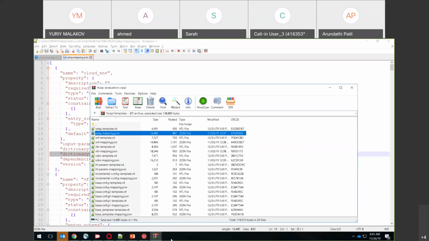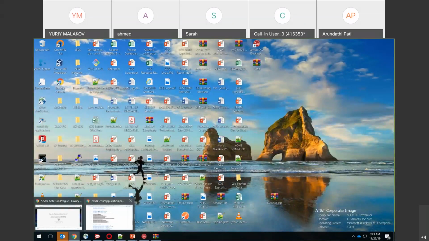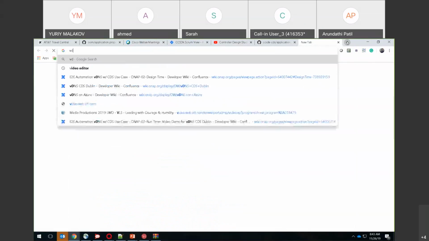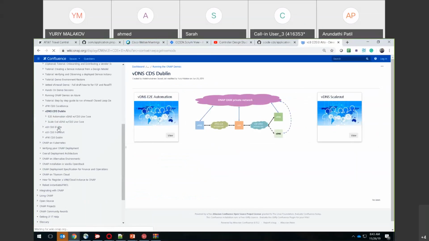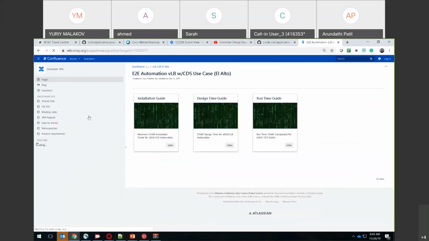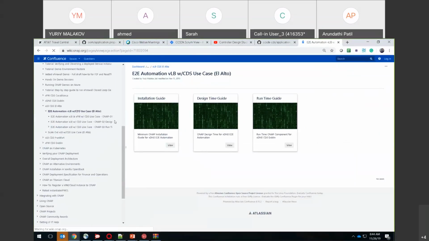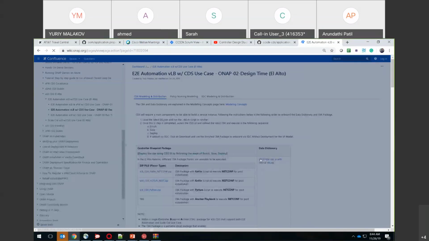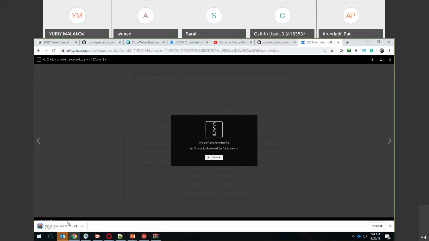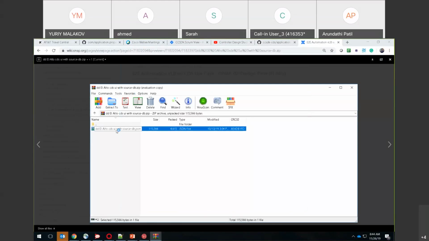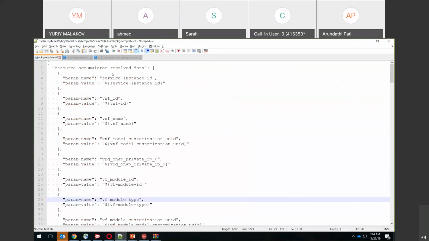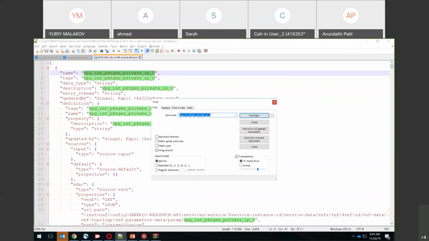So if I go back to data dictionary definition, one minute, VTNS, let's say. I'll open the Alto version. Okay, so you see, let's say this cloud env.